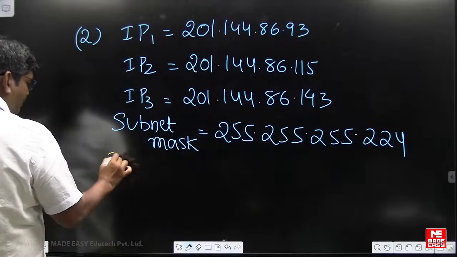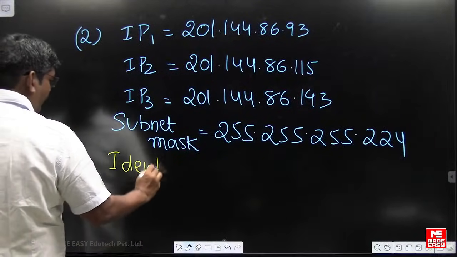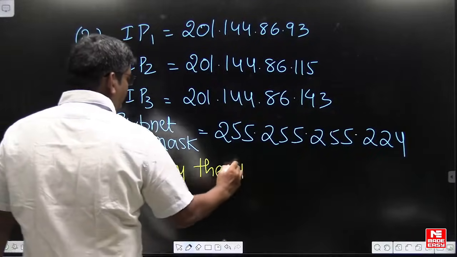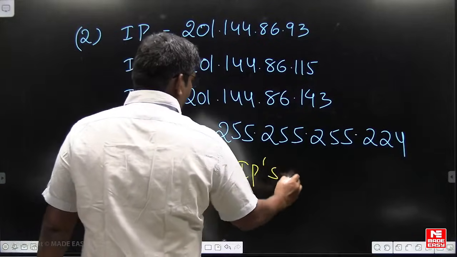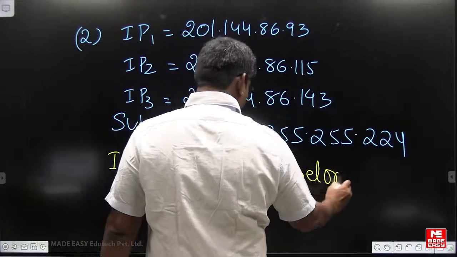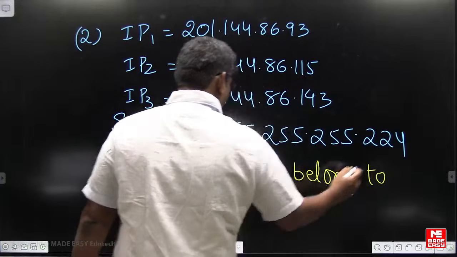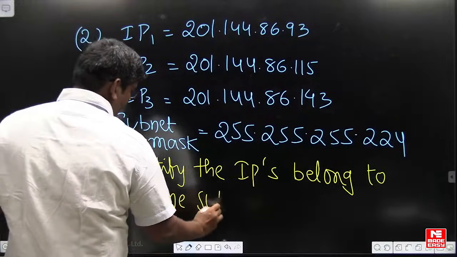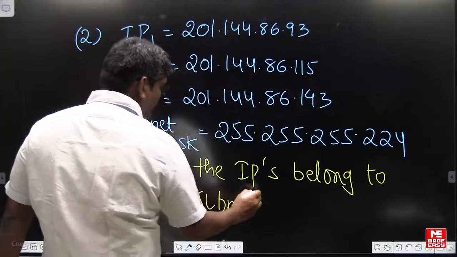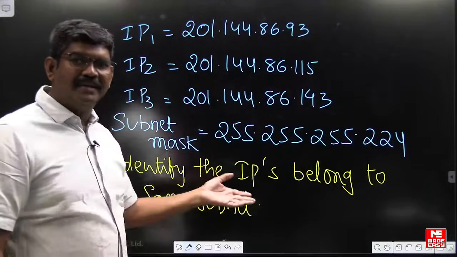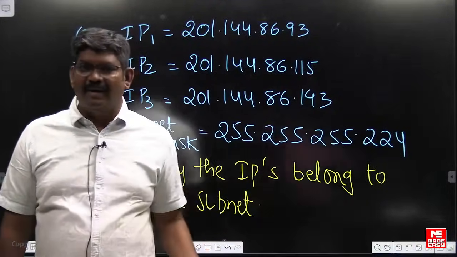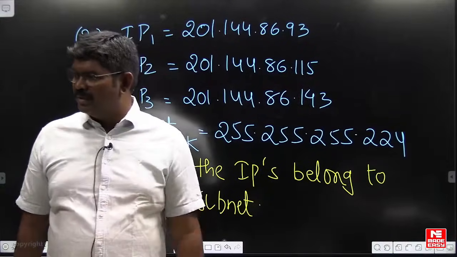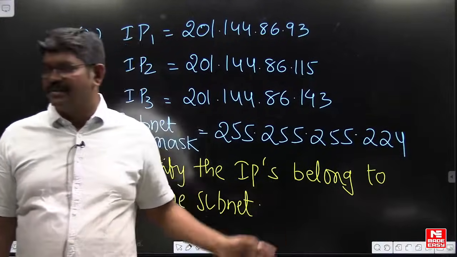So now what is the question they are asking? Identify whether the IPs belong to the same subnet. Identify the IPs belong to the same subnet. So please try this question. I am expecting the answer from all of you as well. You are able to solve the first question very clearly. Please try this question.